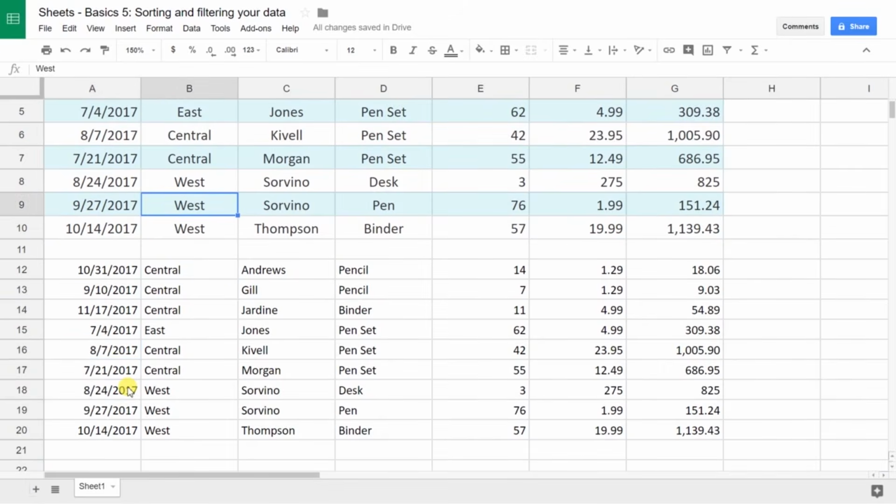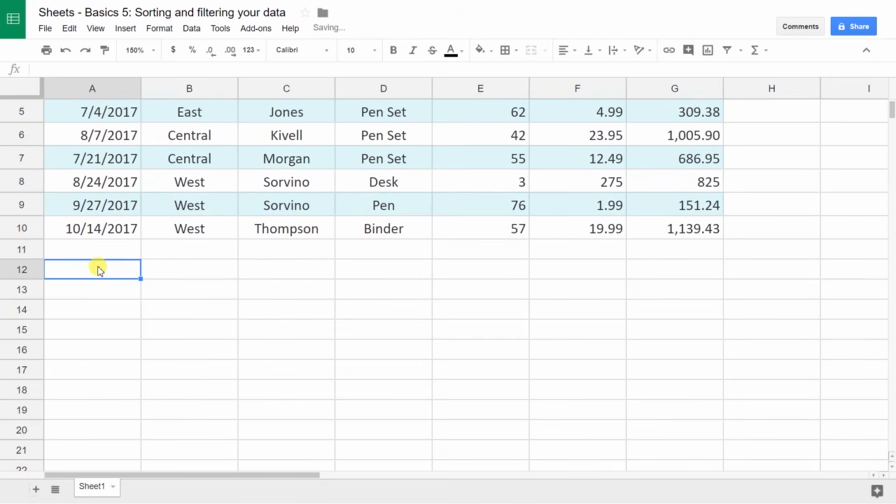And this is all dynamic. So if you change what's in the original list, it'll change. If you change what's up here, it'll change what was outputted down here. And if you click in one of these columns, hit delete, delete, delete, it doesn't go anywhere because it's all being driven by the sort function in A12. If you were to go into A12 and delete, it gets rid of everything.